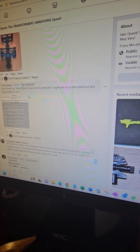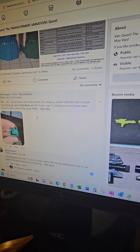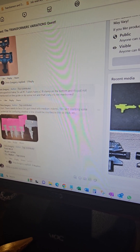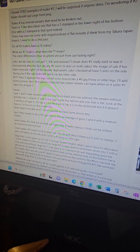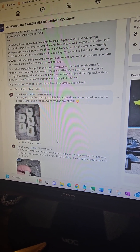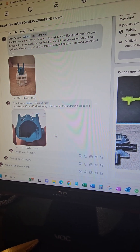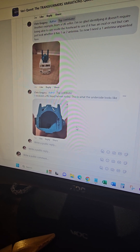I made a big update post recently. This post right here has a lot of good updated information, basically updating what's on Fred's site with stuff I've learned since Fred updated it. Some comments I have and some things I haven't even updated yet. But that should be helpful for people that want to start figuring out Ultra Magnus — it's focused just on the head.